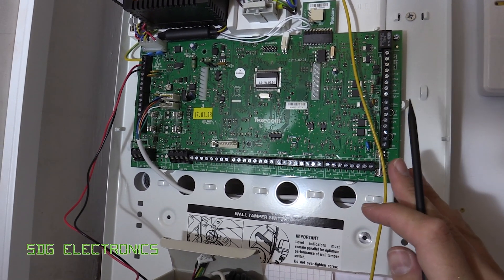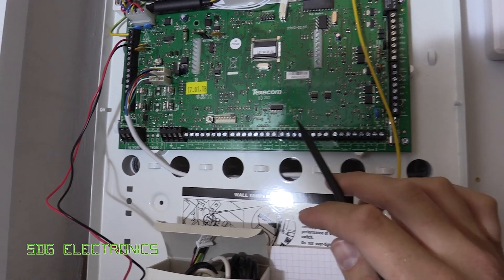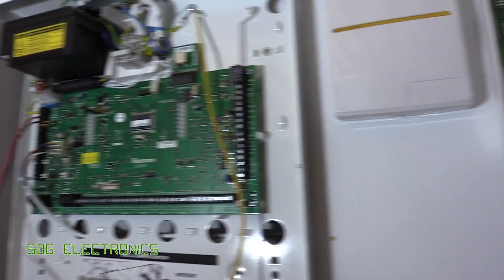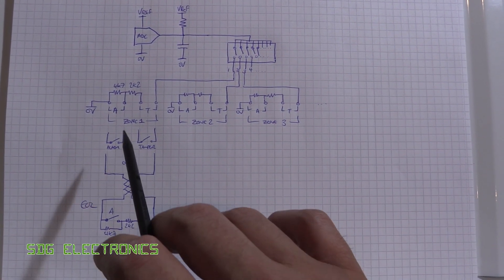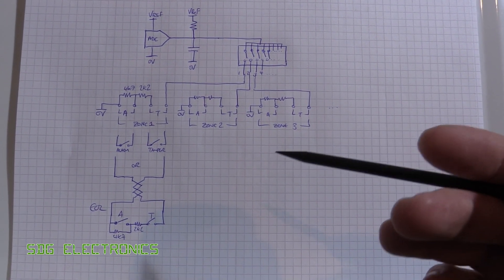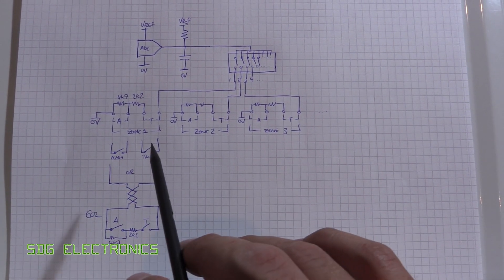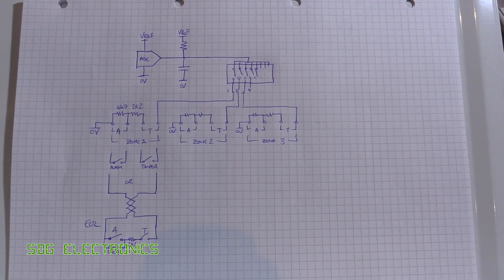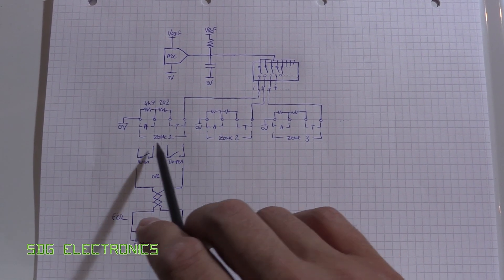This is an alarm system that can accept up to 88 different sensors on individual zones. At the bottom we've actually only got eight that can be wired onto the panel itself, and at the bottom left we've got the network terminals going off to devices like the wireless expander. The way passive infrared sensors or door contacts typically work is there'll be a normally closed contact, and if it detects movement that contact opens and the alarm knows someone has entered the zone.